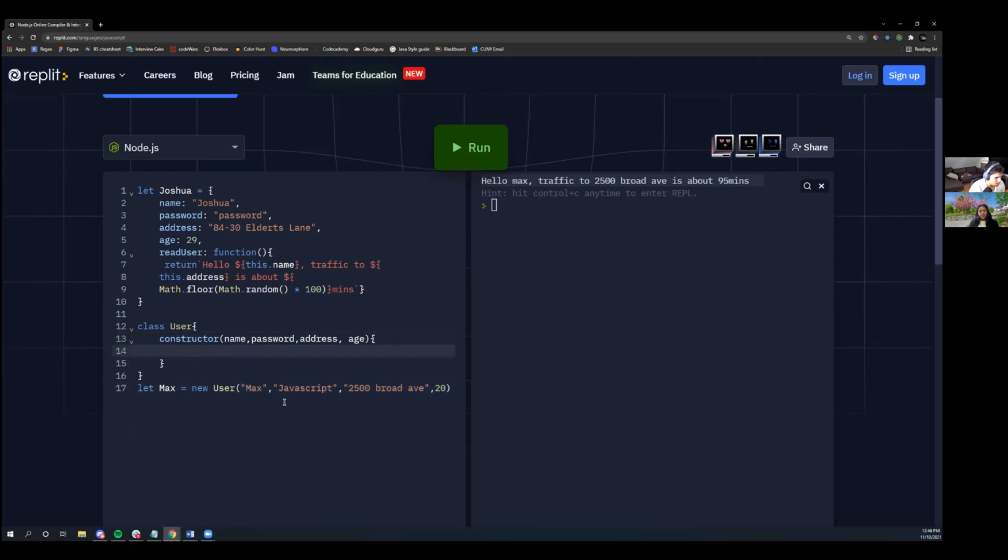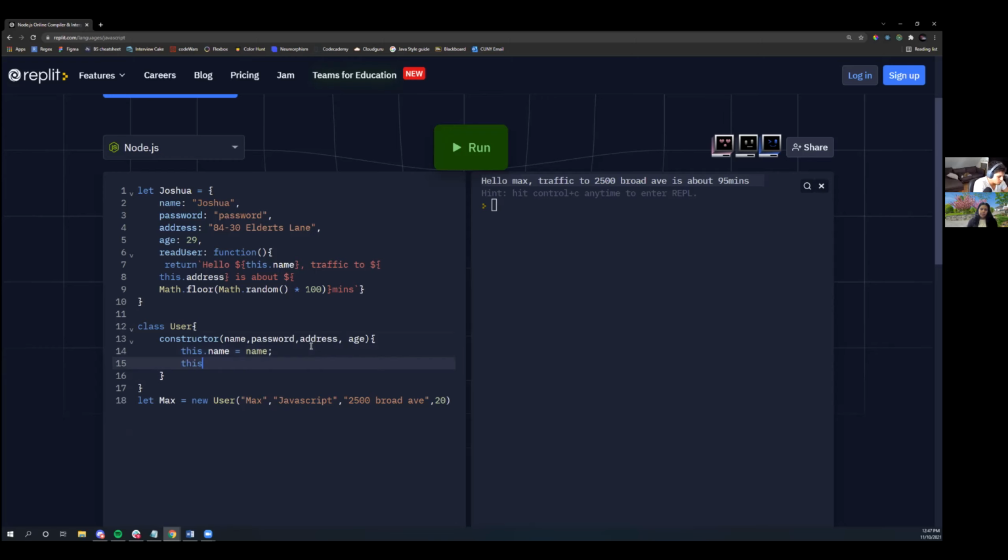But that doesn't mean anything unless we set them to key value pairs. And the way that we do that is within this constructor block, this block of code right here between these two curly brackets. So we want this.name to be equal to name.